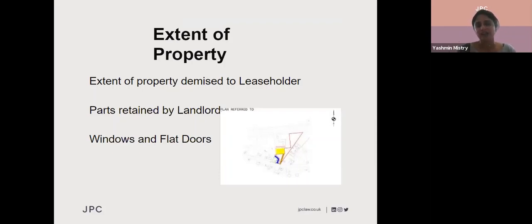Just last week, I was asked to provide advice in relation to balconies. Unfortunately, the lease was completely silent on responsibilities for balconies. There was something there, but my advice in that situation was to be absolutely clear and get a determination from a tribunal by making the application. In theory, the lease or the contract should set out what has been demised to the leaseholder and what's been retained by the landlord, but leases are generally very poorly drafted. So consider making those kinds of applications.